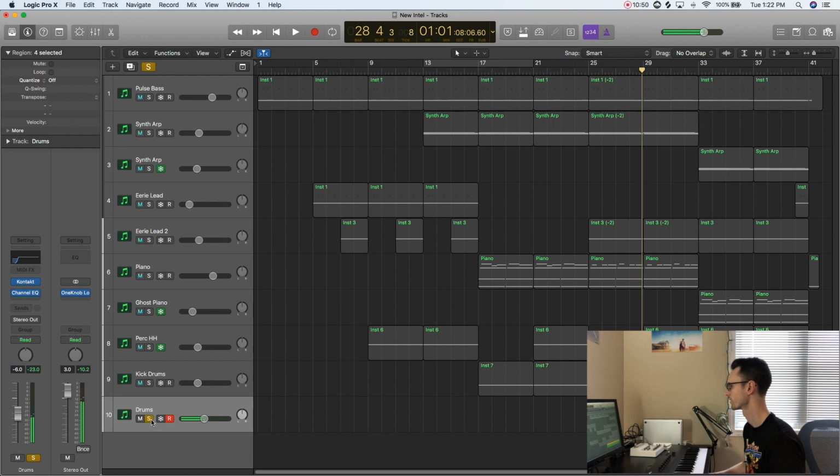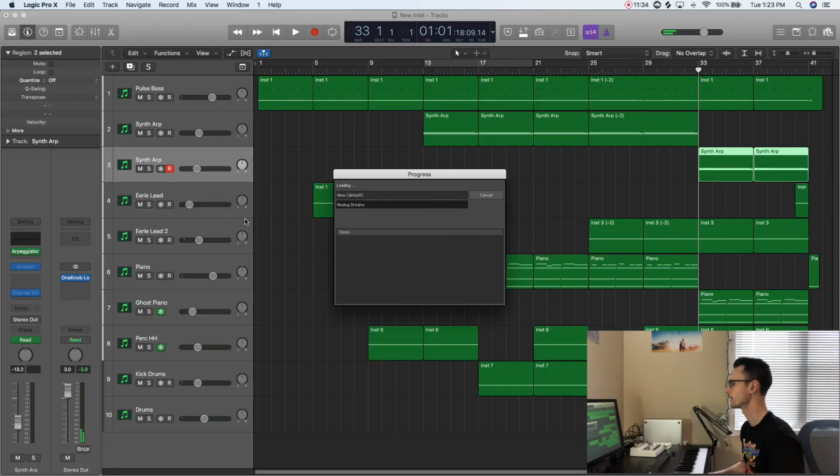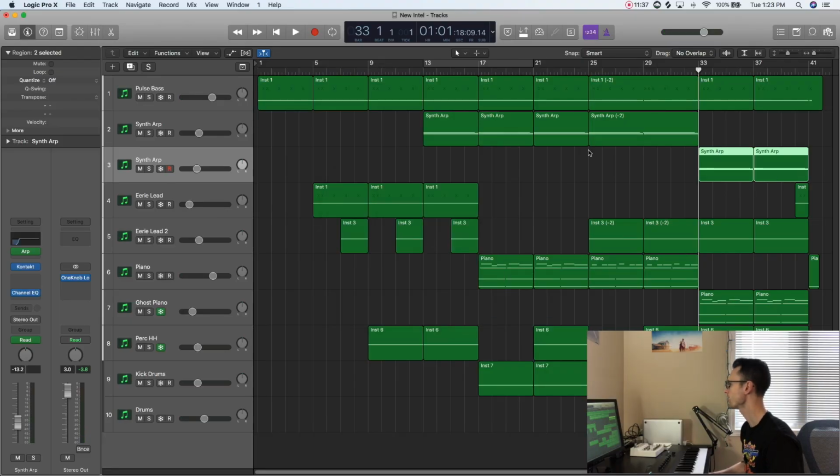When it comes to adding rhythmic texture to tension cues, Damage is just such a go-to that I can't tell you how many times I've used it when building these type of cues. And then lastly, in the final section, I switched up the ARP synth for another one here.